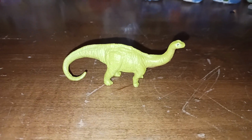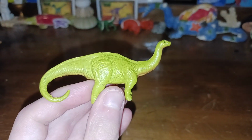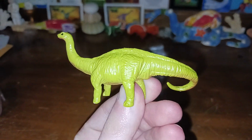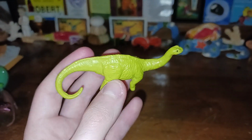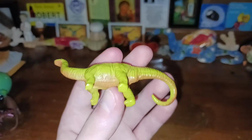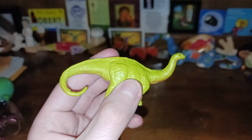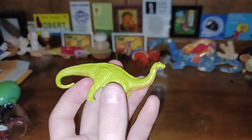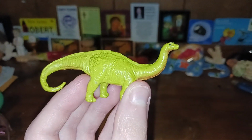Next up, we have the Apatosaurus. This one is another personal favorite of mine in the collection. I like its very bright lime green. Look at that. Very stunning, very beautiful. I just like that coloration, that key lime. And then we have the nice brownish beige underbelly, which I think is a good contrast with the green, in my opinion. But this is just overall a nicely finely sculpted figure.